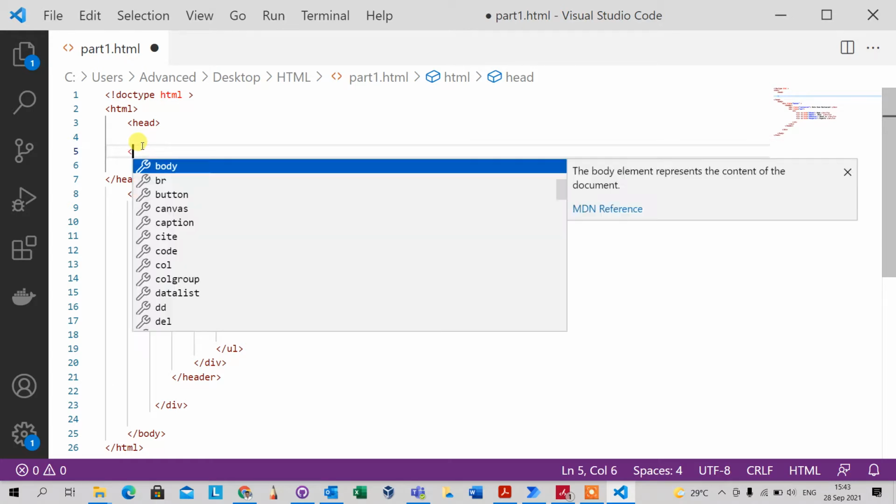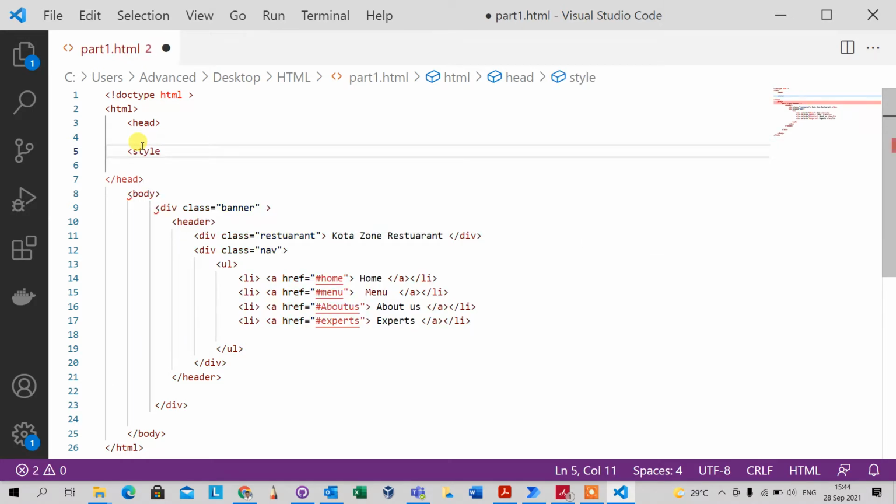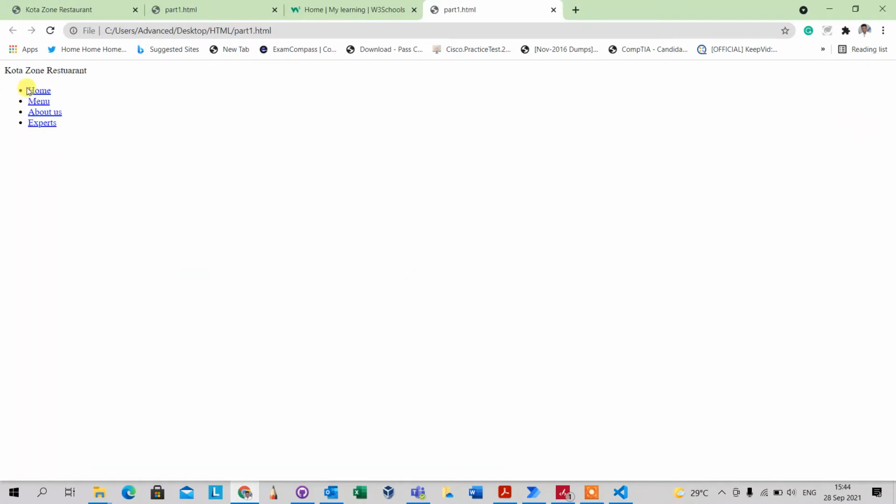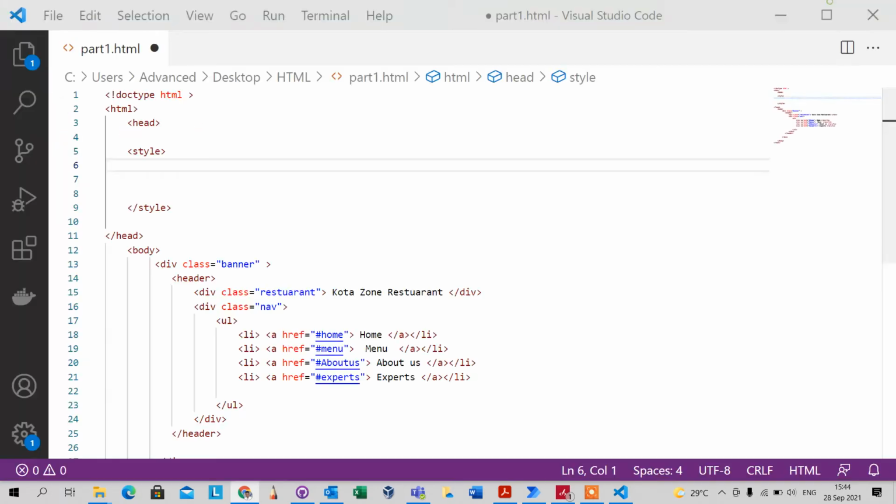So we need the style tag for that CSS part, and then you see the closing tag for CSS. So now I just want to move this around, right? So I want to remove the default settings there. As you see, these are the default settings for the Chrome browser. And once all of your CSS styling must be inside this style. And where did I add the style? It is under the head, inside the head tag. As you can see, style and then the style closing tag, they're inside the head.